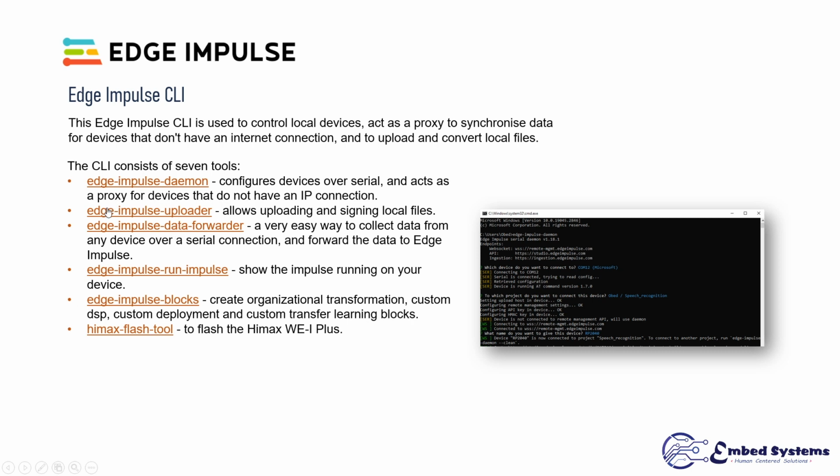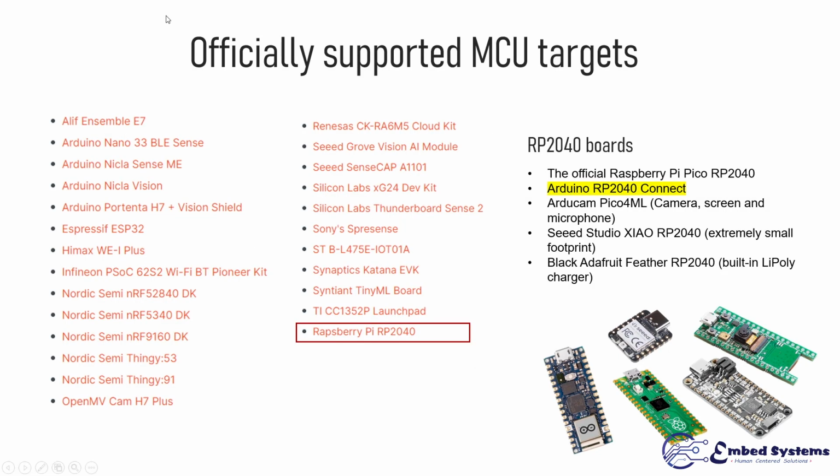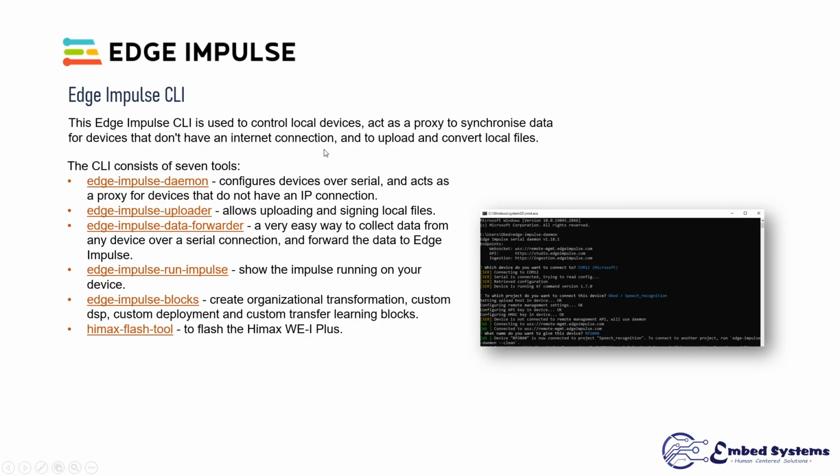The other one that is very common is the data forwarder. So if you have your own board, not among the supported ones, and you want to upload your data to Edge Impulse, you can use this data forwarder. Its description is given on the website. I also encourage you to visit their website. I will show you the website later.